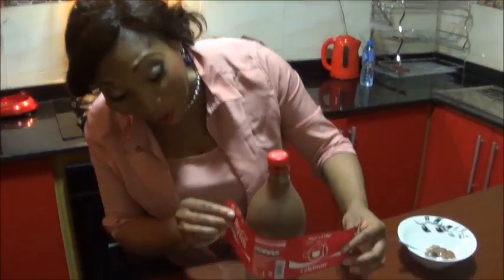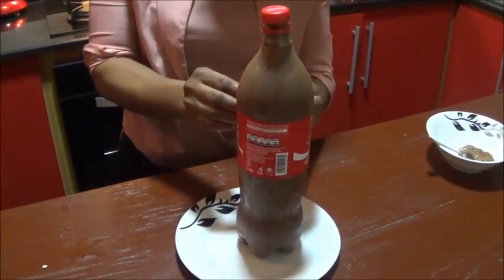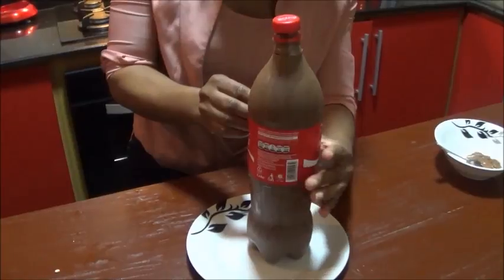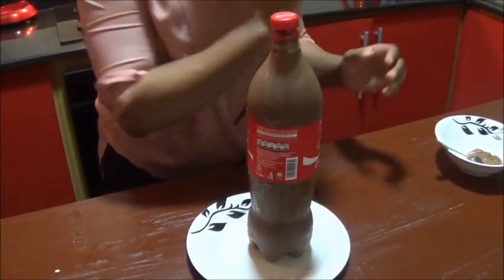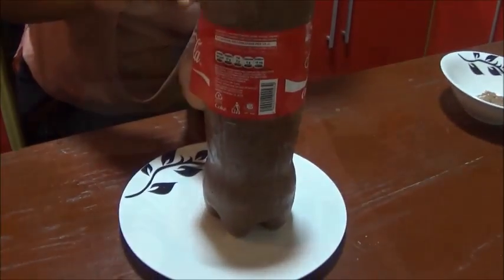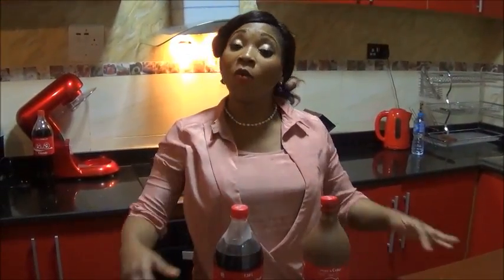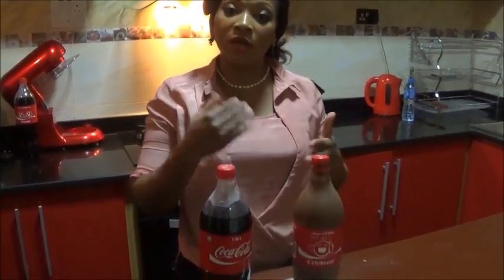Okay, so we're almost there. Now what you want to do is to make sure you work very quickly. Plastic is all gone, so I'm just going to use a little bit of chocolate on the back just to make sure we have it sealed through. This cake was not easy. When I say not easy, it's quite time intensive, where it has to go between your kitchen and your fridge, but it is so gratifying.